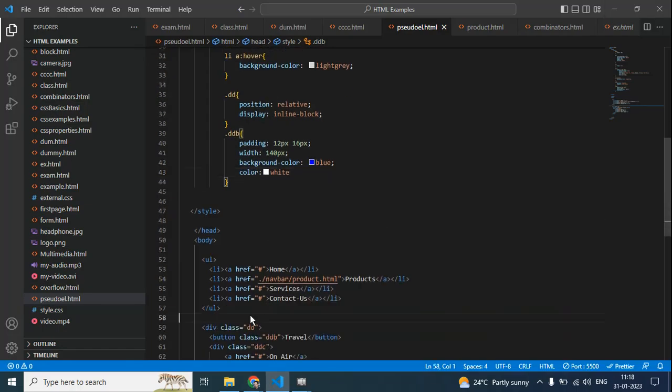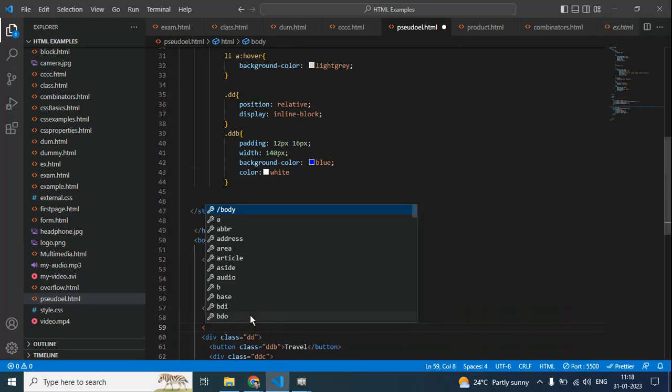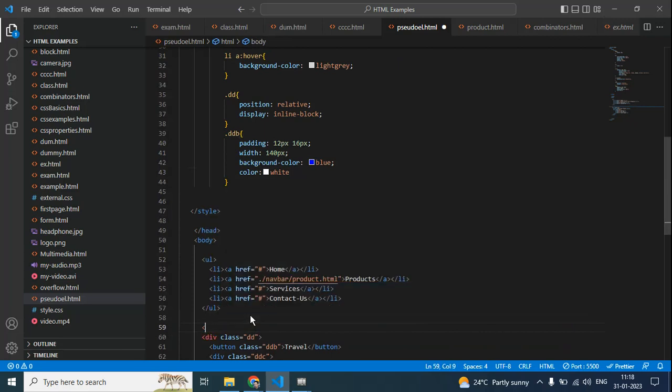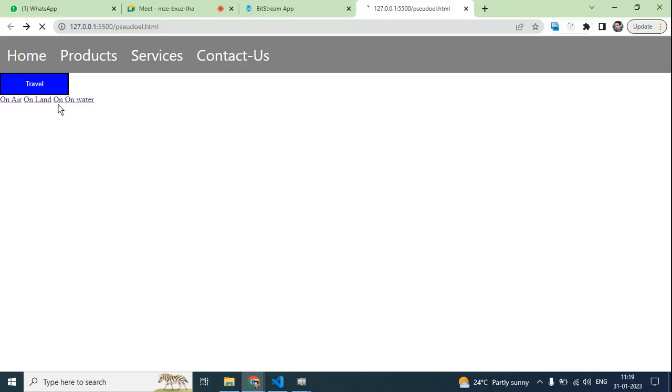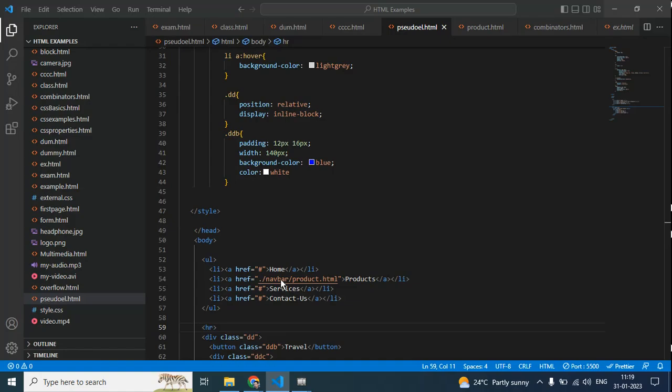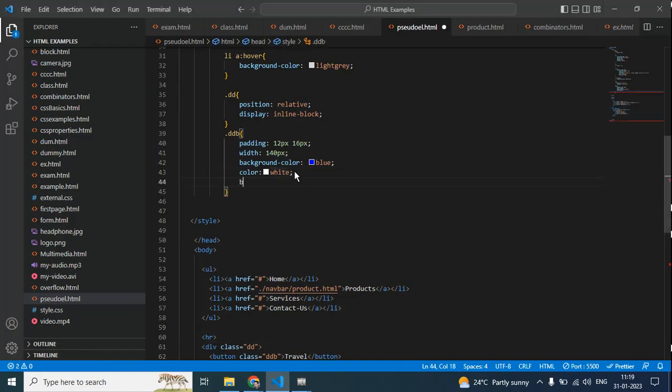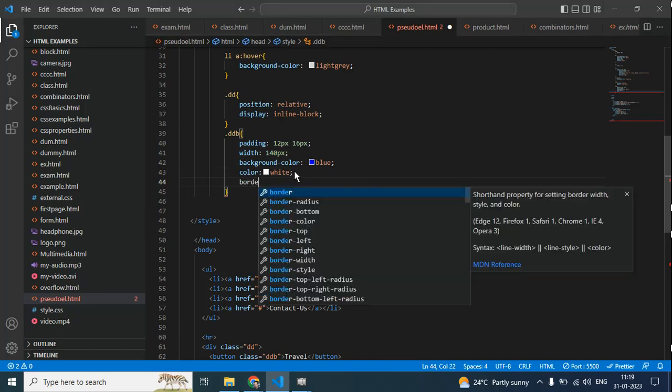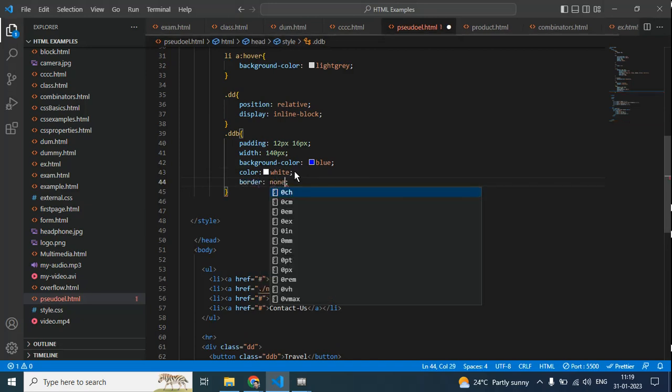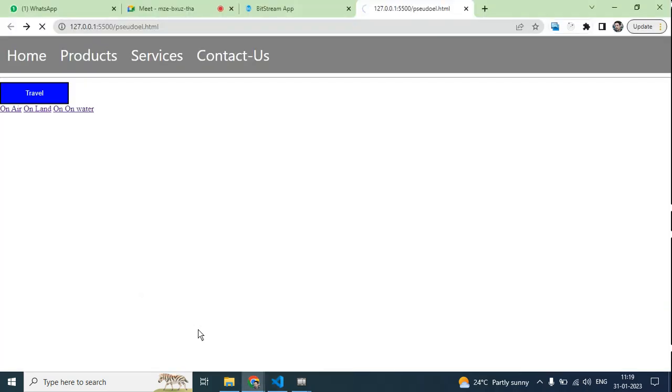There. To make the difference, I'll just add one break tag here, or else an HR tag. For you guys, you should not just use this HR tag, you should make it exact. So if you see, now there will be a line. Look here, you can see this travel, right? For that there is a border. I will remove the border. Border none. So now there is no border.